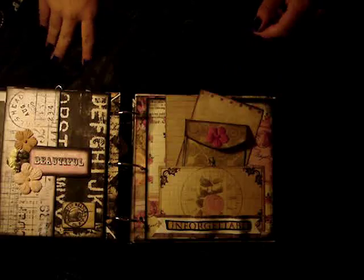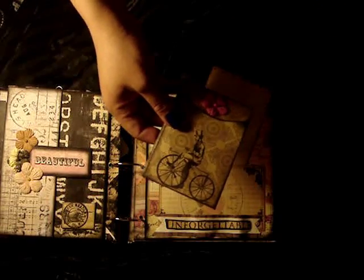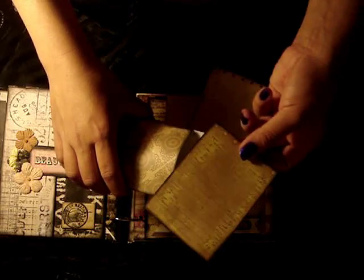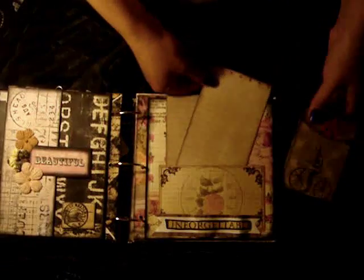Okay, over here we have another page for journaling. So we have this, you know, Marian Smith, seriously, she outdid herself in this collection. I love it. I mean, all you have to do is cut and paste because everything's there. I love it.